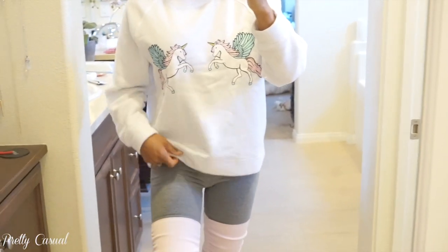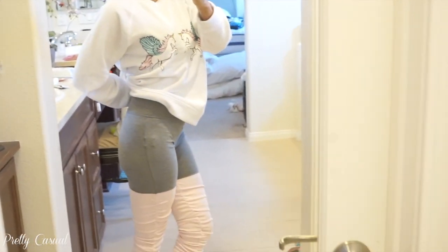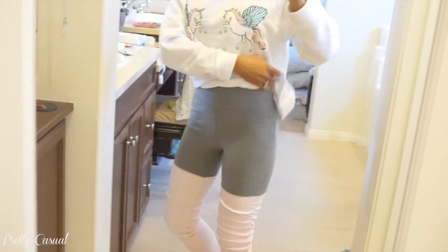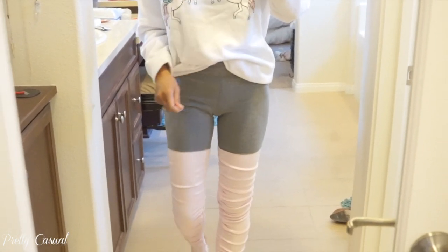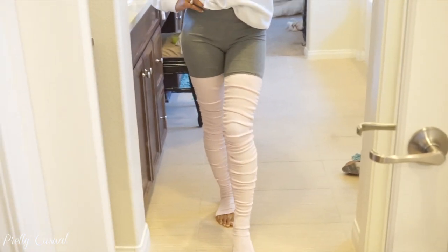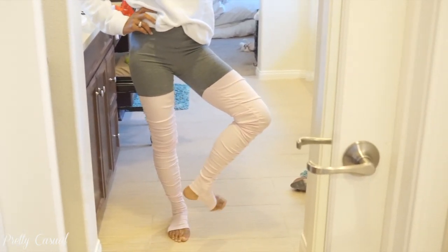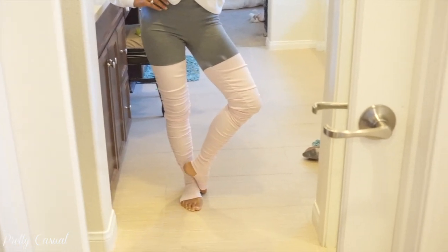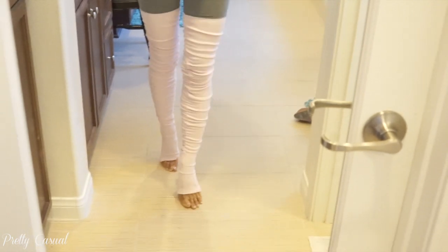Then I got these pants — they're so interesting. They're high-waisted with a band around the stomach, and they're color-block with ruched fabric on the ends. They looked really cute online and honestly I had no idea how I'd feel about them, but I've worn them once and got so many compliments. I just threw on some tennis shoes, but you can also wrap them around your foot — they're super cute.